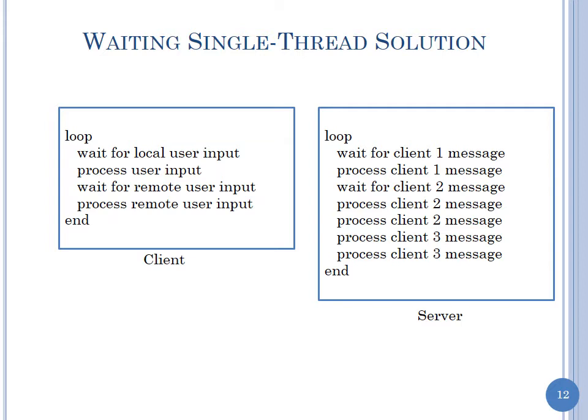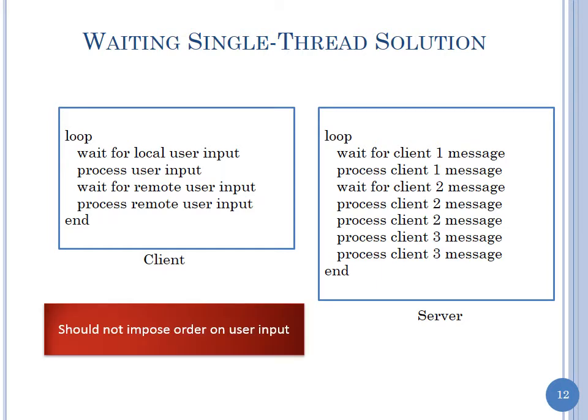And as was mentioned, the data might arrive in 1 second or 100 years or never. The client one may just never send a message. And here you are waiting for client one's message, which never arrives. Okay? So you want to do other work while that's happening. Okay? So that's exactly what you guys answered.